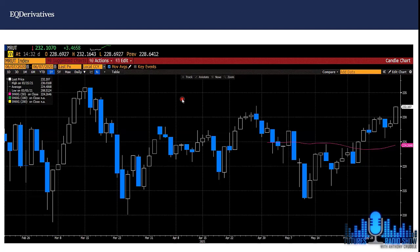All right. Well, we're talking on June 7th, and the Russell and the mini Russell outperformed the other major market indices in the U.S. pretty strongly, and I do think it's in reaction to some things that came out of the G7. So the chart I pulled up, and then I'll show you the trade I did in reaction to it. We had a nice move from the Russell to begin the week. This chart's from about 30 minutes left in the trading day, and I think of these as kind of whack-a-mole trades, where any index has been popping up, and then it looks like it's going to fade back down. And if we repeat the pattern from just about 4 or 5 weeks ago, then we should see the MRUT under 230 over the next couple of days. Today's a Monday, so I actually used Wednesday options to trade this.